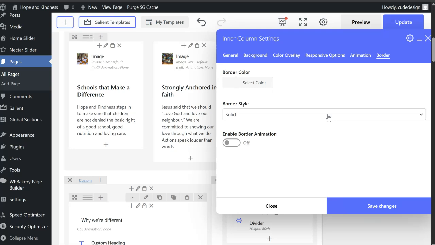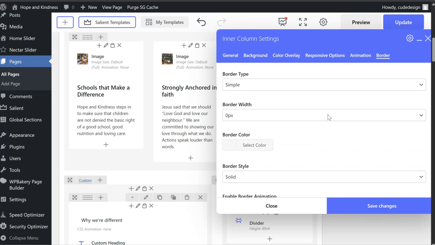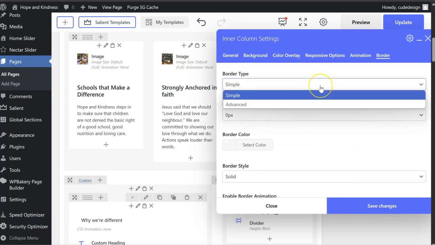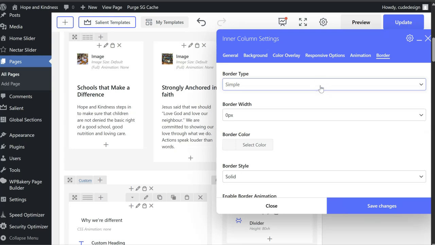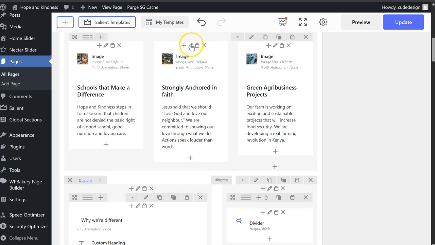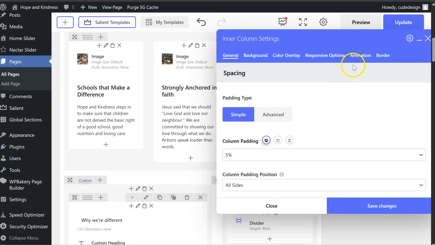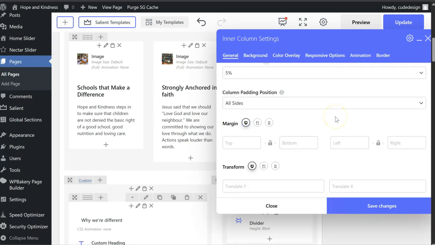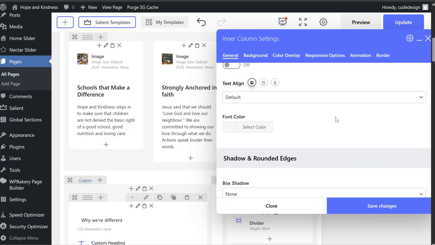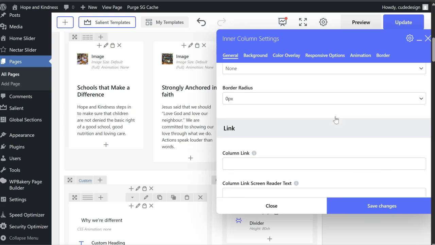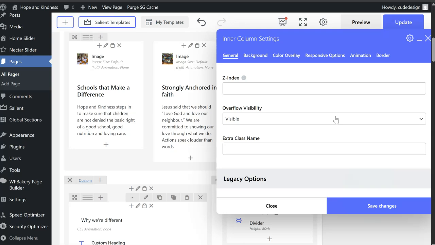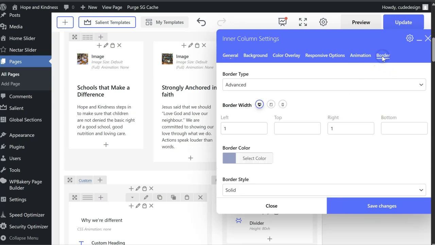Border simple. Nothing there. There you go.